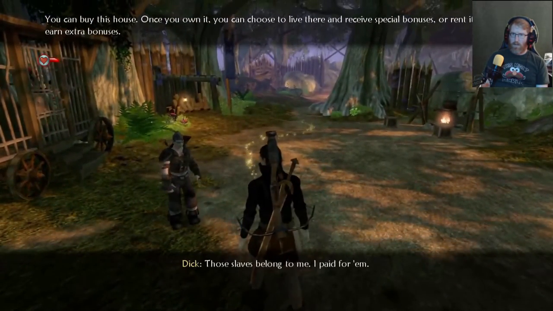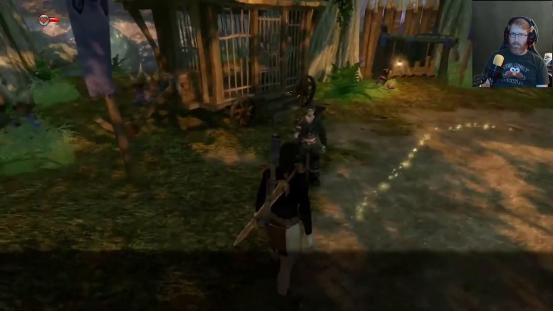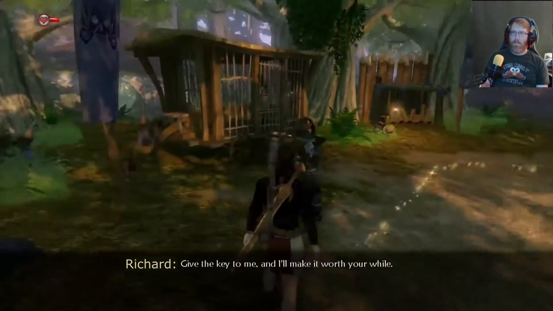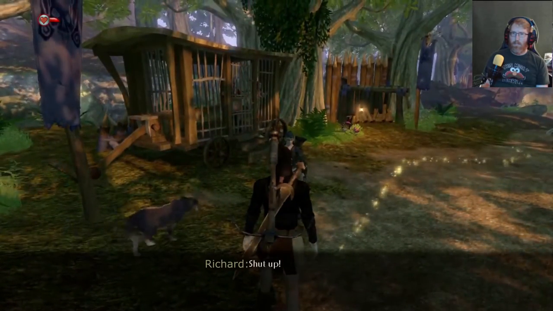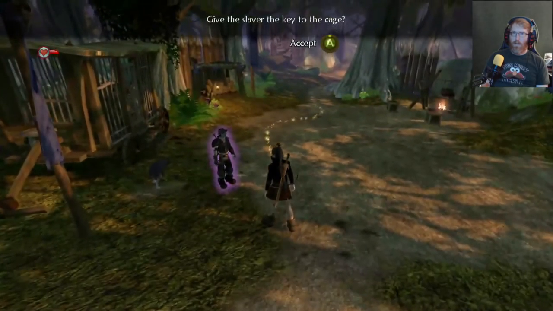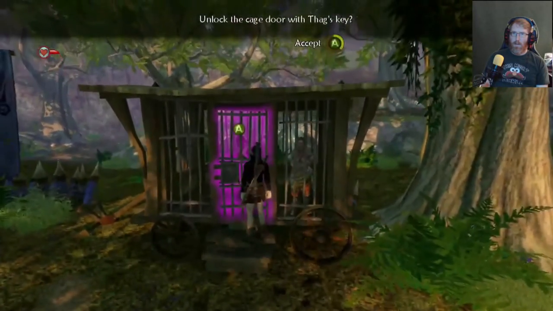Oi, lady! Don't even think about letting them out. What? Those slaves belong to me. What is your name? That's your new name, Richard. Give the key to me and I'll make it worth your while. No, don't listen to him. Shut up. You wouldn't do that to us, would you, Sparrow? I said shut it.